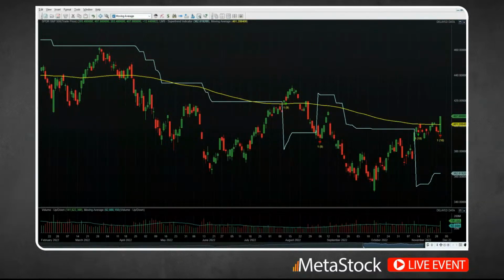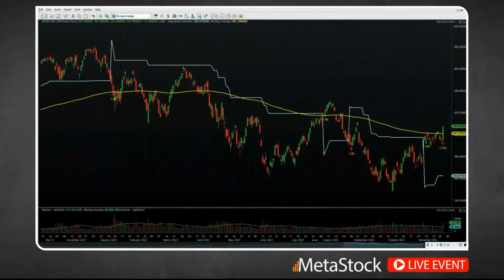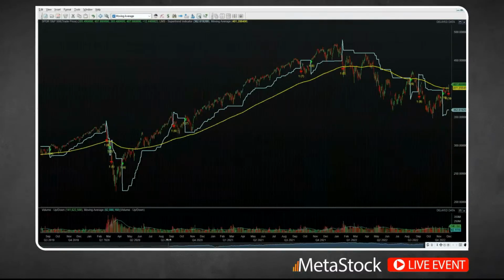The idea that I saw presented quite a bit was using this in combination with a moving average: only trade to the long side if the prices are above the moving average, and only trade to the short side if the prices are below the moving average, in combination, of course, with the indicator. So how could you test something like that with this strategy?